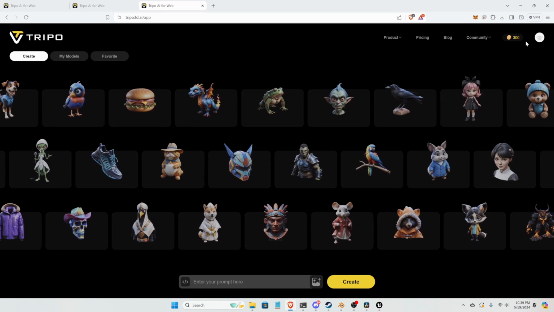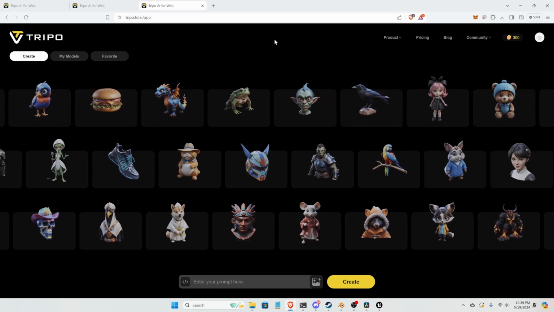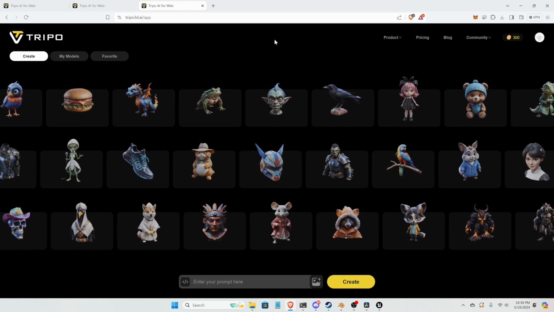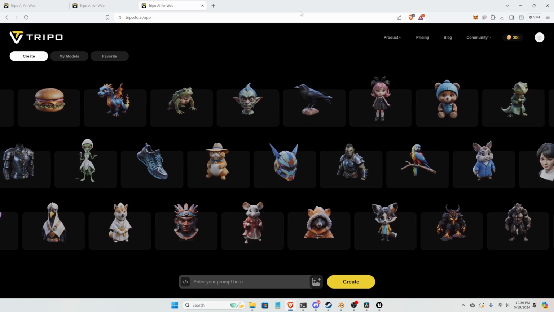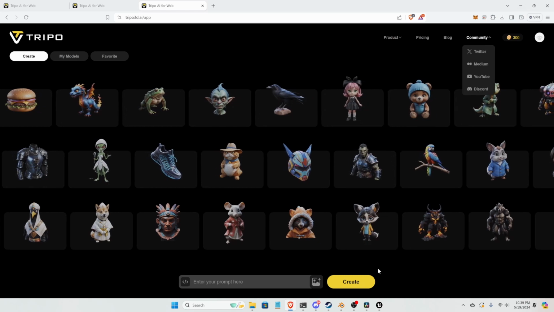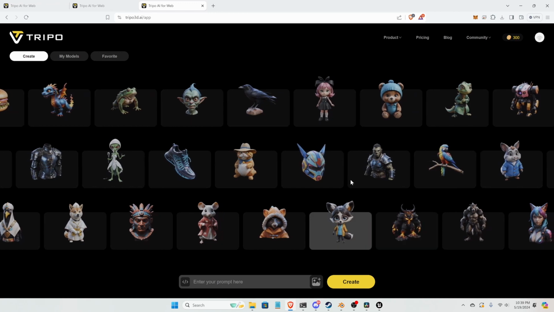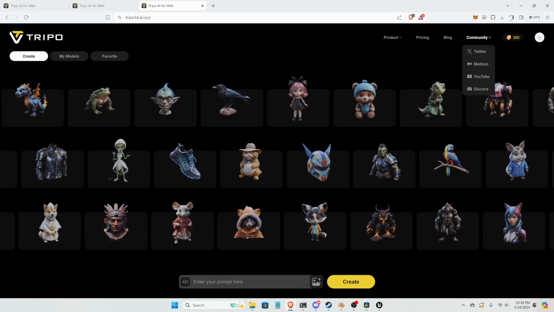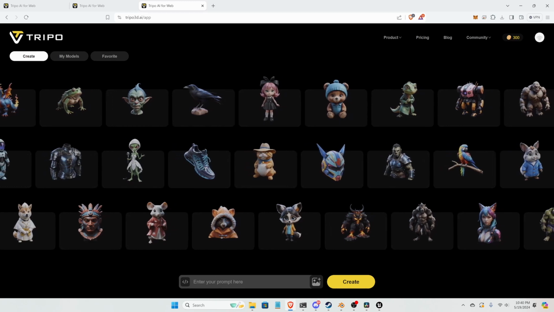Firstly, the most important thing is that they've gone to a credit system. So before you had a certain amount of refinements that you can do to a 3D model before you ran out of your limit, and then you had to pay for a plan. Now it just costs money to generate a 3D model. It costs 60 credits, and I didn't pay anything, and I was given 600 credits when I first revisited this site. So that's the first thing to know, is that they're on credits. It's not free to try prompts.